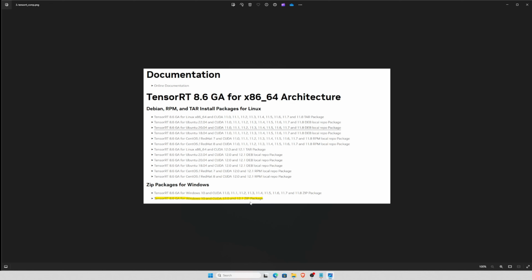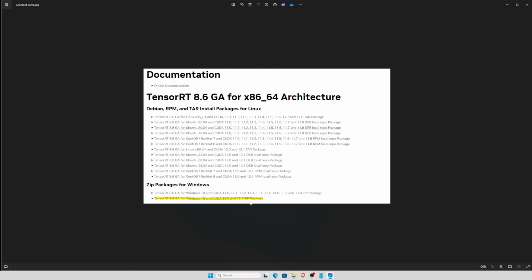So what I am doing here, to use everything, I will install CUDA 12.1 and the related cuDNN file and TensorRT 8.6. And I tested it. It works perfectly. And I will run all the commands in front of you. I will also copy and paste all the commands to the description so that you can easily follow this.